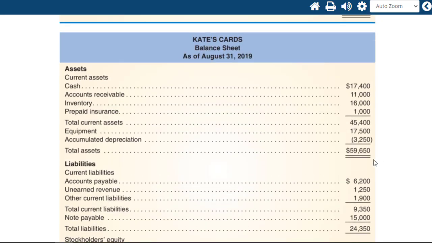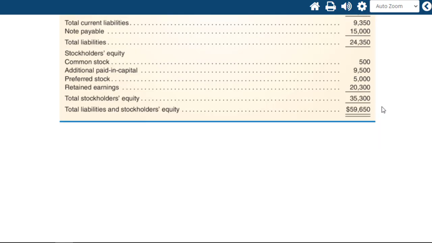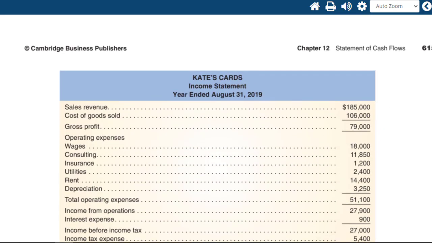Now, on the balance sheet, note that a lot of times you need the change. And when you need the change, just remember that this is a brand new company, so everything started out at zero. So if you wanted the change of accounts receivable, it went from 0 to 11,000. So it was a change of 11,000 as an increase. And I think that's all the information they give us, and we'll go from there.